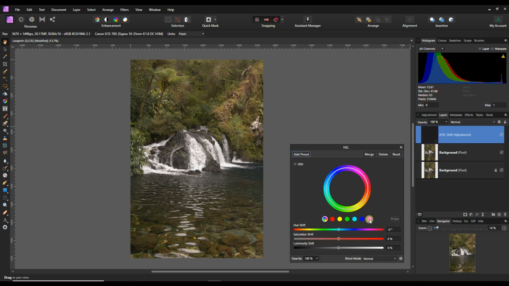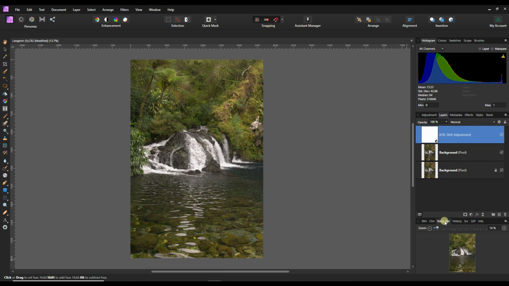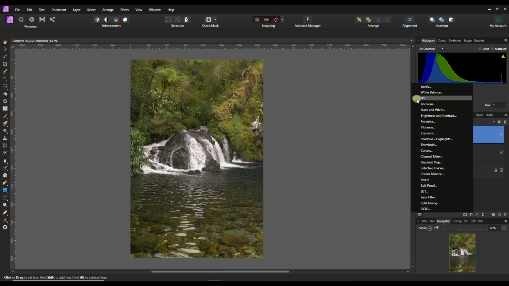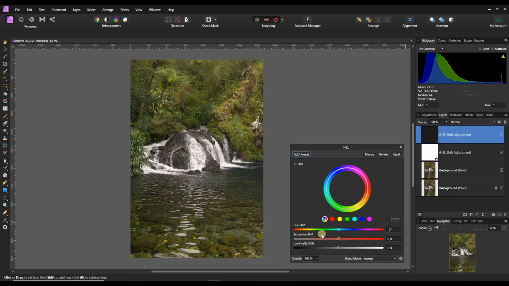the HSL, select the green, select the picker, add the color, and change the hue shift to somewhere else. Add the saturation a little bit. Now it's looking beautiful and green, like really green. That being said, the foreground should be different. So in that case, I'm going to select the foreground this time. So another HSL. There you go.